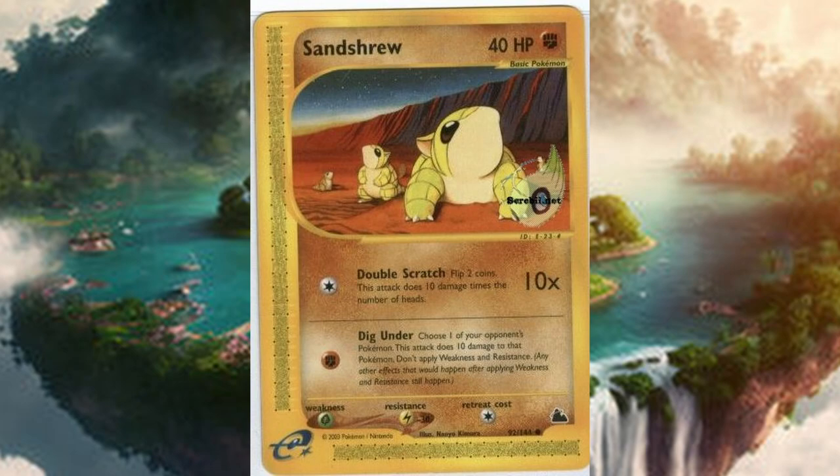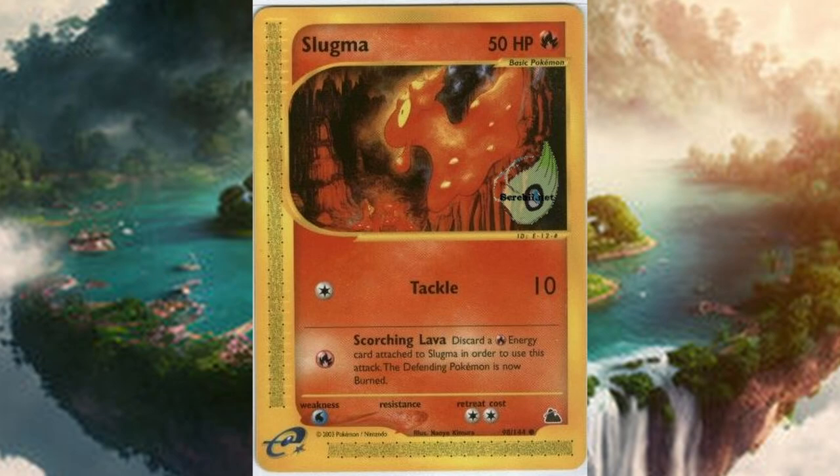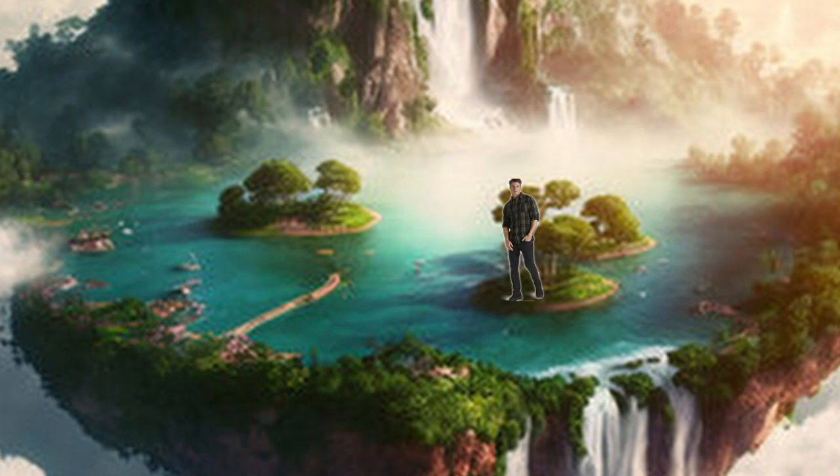The Vaporeon bounds out of the water and splashes it everywhere around it, which is just gorgeous. I like the colors — even though Vaporeon is already blue, the water and the sky are very distinct. The Sandshrew look up as the sun sets above them, and you can see the shadows slowly creeping down the crater. The Slugma goops down from some rocks as it illuminates the area — I like the depth in the cave with the illuminated light. Then finally for Kimura, the Snorlax lays in a little bath with some steam rising around it and nice mountains in the background. I like the colors in this card quite a bit, and I'm excited to see more from Kimura.